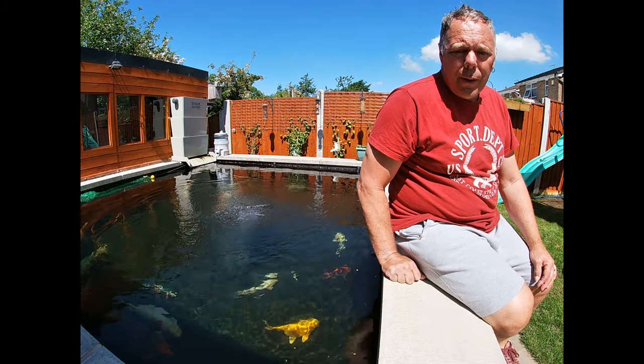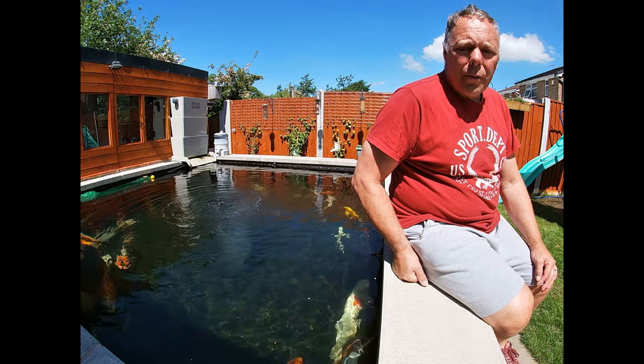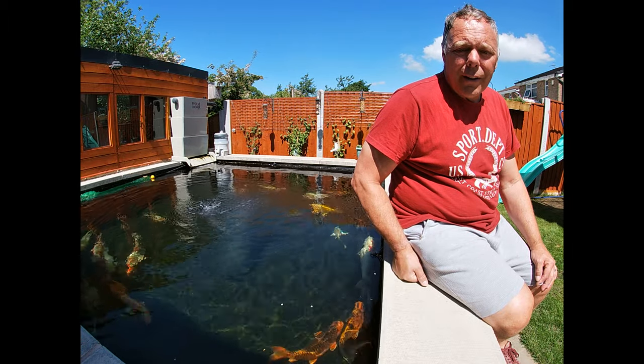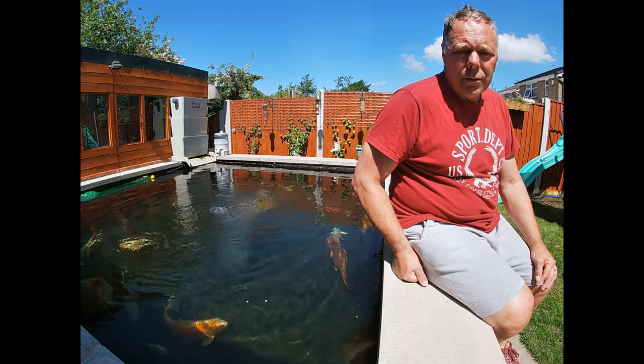I'll leave you with a few underwater shots of the fish so you can see how happy they are. Some of them are a bit nosy when the camera goes in, and they come over and have a look. But all in all, looking good.